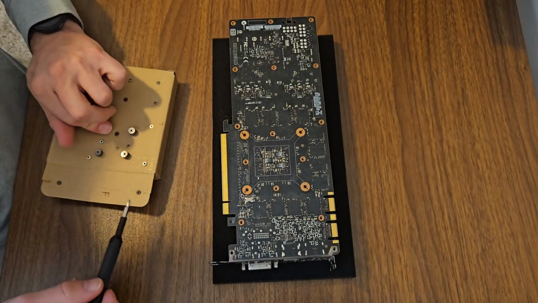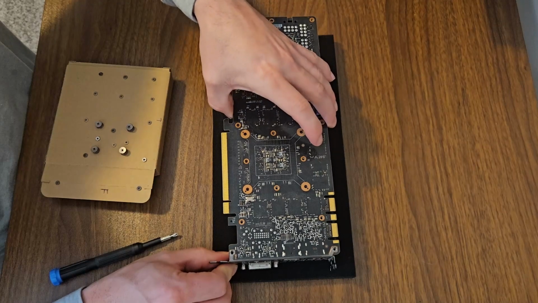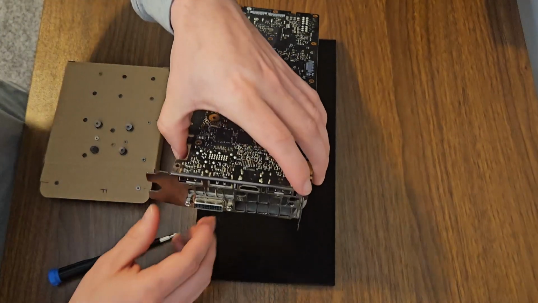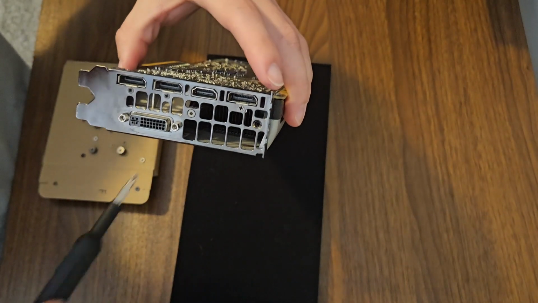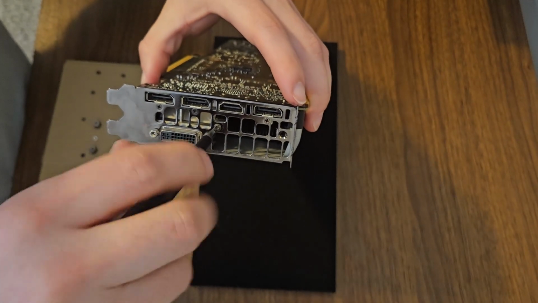Okay, that is everything taken off of that. So now we'll see if this card comes off. See, there's a couple more screws right here. I think it's this one right here. We'll go ahead and put that in there.